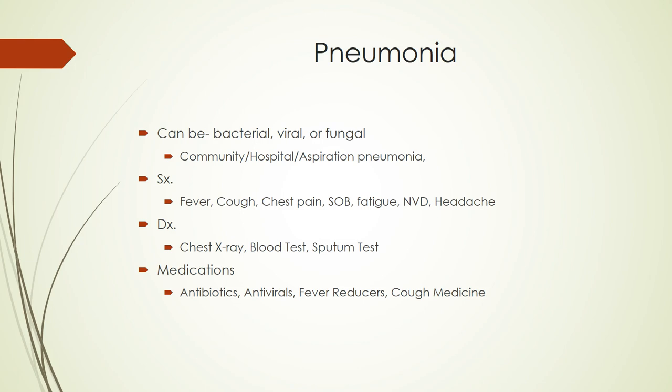Again, because it's a respiratory issue, you're going to have the fever because of infection, and you're going to have the cough and the chest pain. Diagnosis is going to be a chest x-ray. You're also going to do a blood test and a sputum test. The chest x-ray will determine where the pneumonia really is, whether it's all the lobes or the right side or the left side. They'll do a blood test to see if it's actually gone septic or not, and they'll do a sputum test to find out if it is bacterial, viral, or fungal.